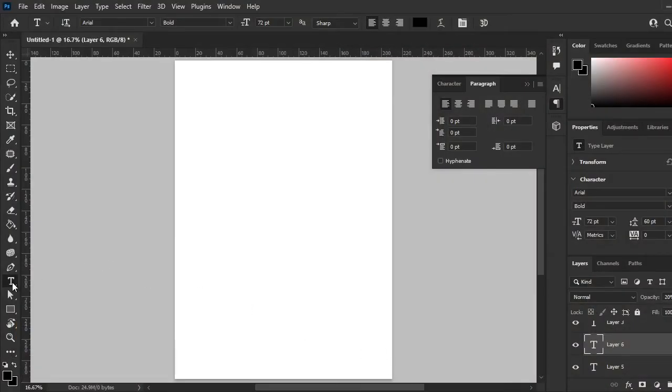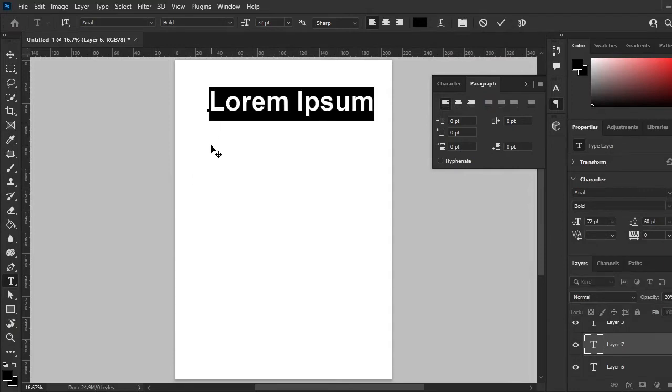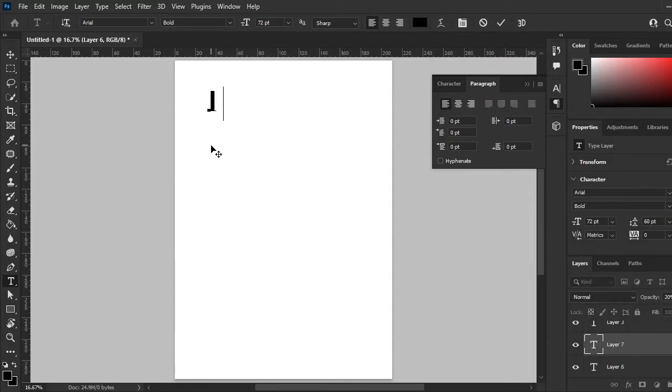So Photoshop is an incredible design tool, but when it comes to word processing, it can be quite tricky, as you're going to see, and perhaps why you have not been able to justify until now. So let's jump right into Photoshop. And perhaps what you've been trying to do is to write like this, just clicking on the text tool and writing "I love Photoshop."